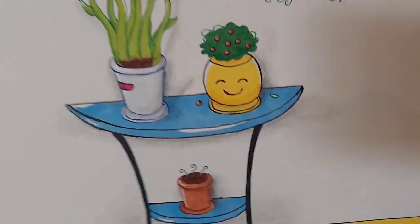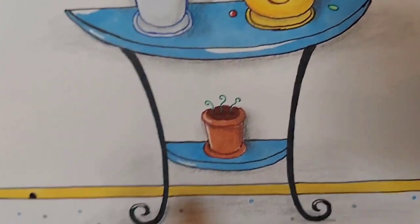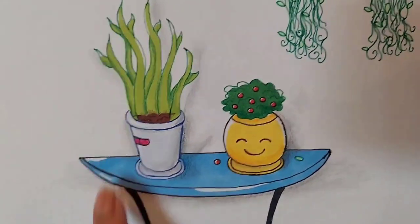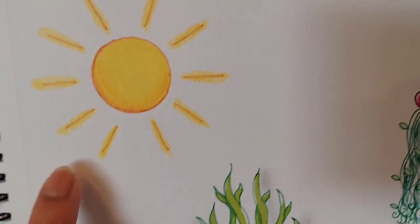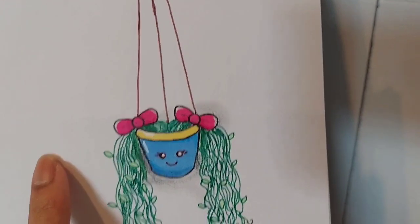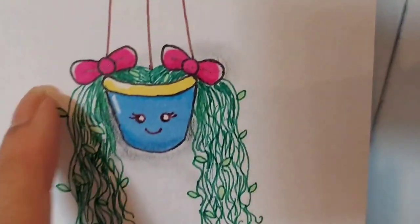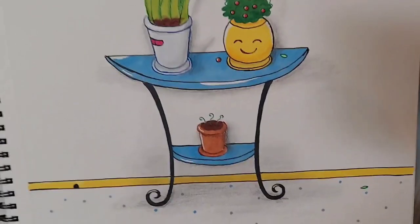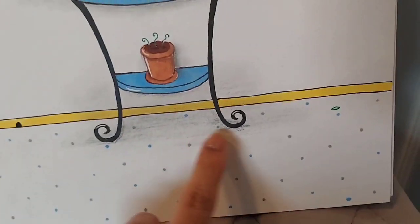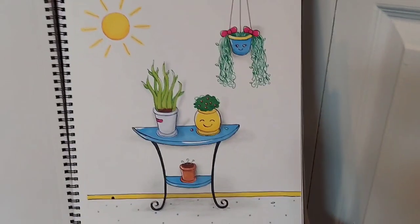Okay, next is this — it's so cute. There are plants on a half table. So there are baby sprouts, the snake plant, and then a holly bush, and the pot has a smile. And then there's a sun. I love this plant — it's like a ceiling plant that's hanging. I love the hair — it's pigtails with bows, which I think is really cute. The baseboard is painted yellow, and that's a little mouse hole. And there's polka-dotted carpeting or flooring, maybe. This is awesome.